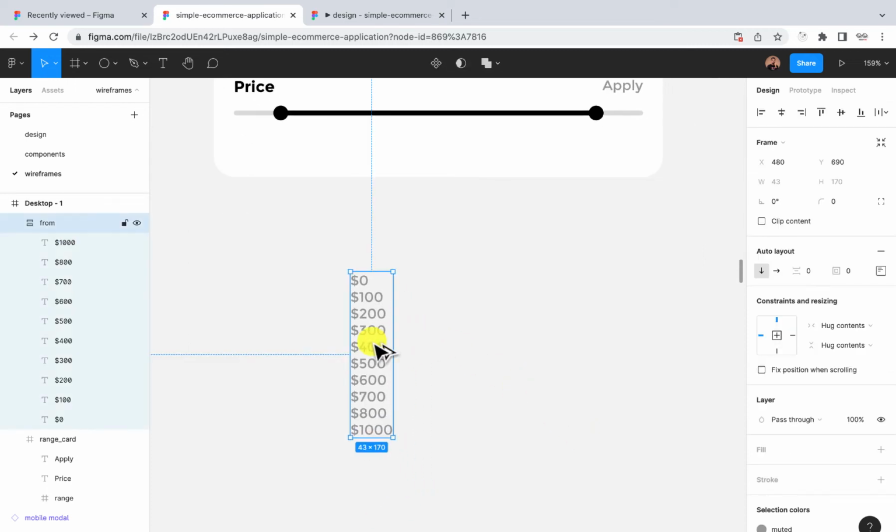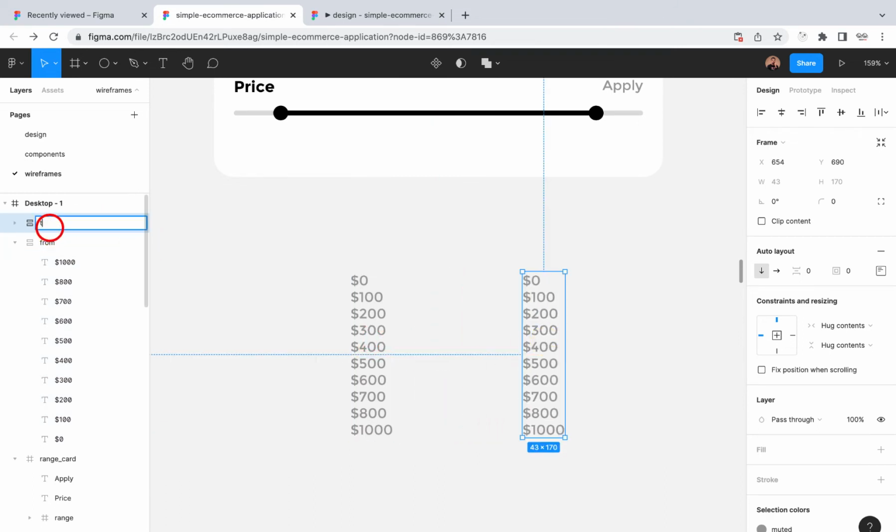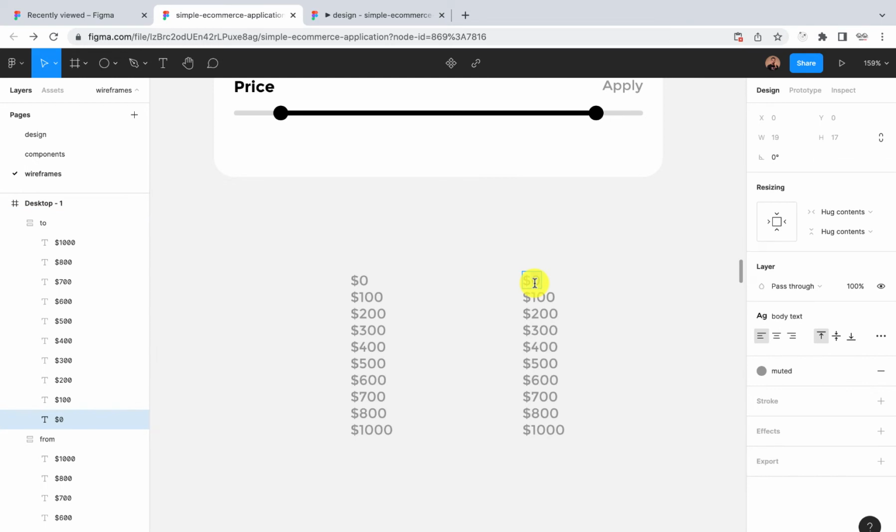So once I have something like this, let me duplicate this. Use alternate. I will call this one 2. Then this is coming from $1,000 to 900.